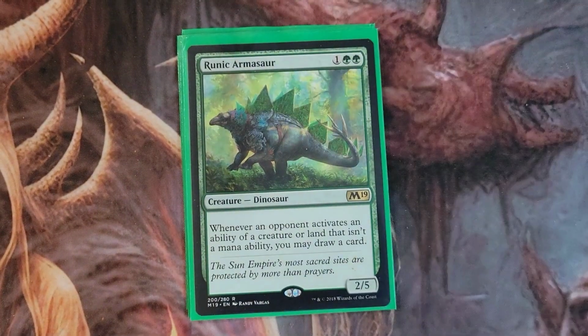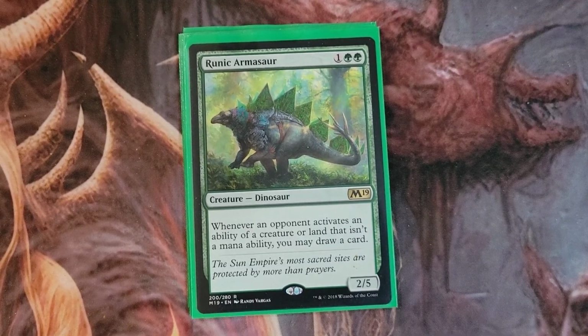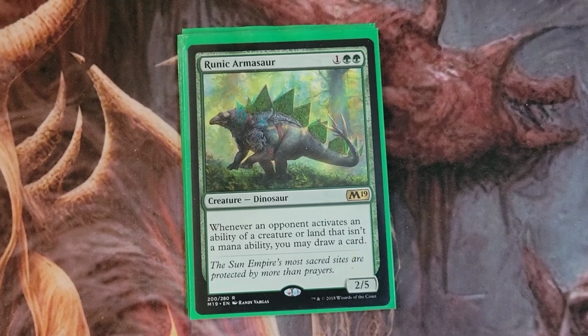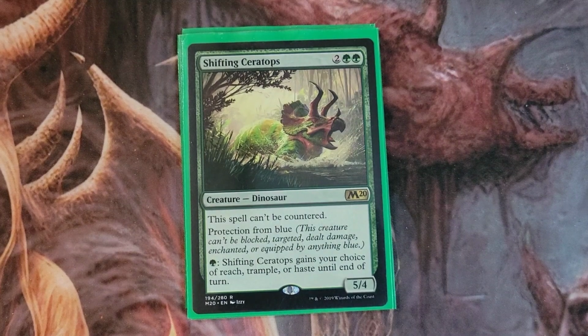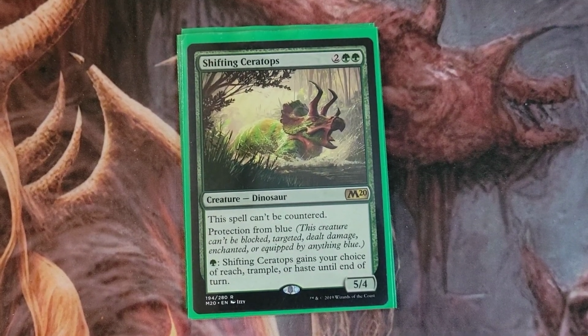Now we have Runic Armasaur. This is going to trigger whenever an opponent activates an ability of a creature or land that is not a mana ability. And when they do, we get to draw a card. Now we have Shifting Ceratops. This has protection from blue, and it can't be countered.